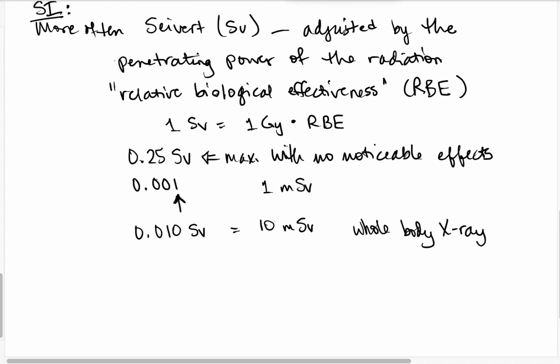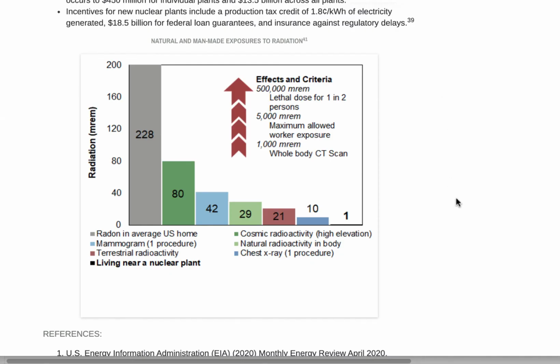Let's look at a different image that has some other common activities. Here's another fact sheet from the University of Michigan website. And this one is looking at different sources of radiation relative to each other that you would naturally experience in general. So the biggest source of our radioactivity in our lives is from naturally occurring radon. That's this 228. We've switched units here. We're now on millirems. So we'll go back and review what millirems are here in just a second.